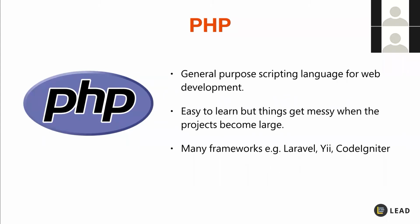Now, why is PHP a reliable and good language for you to learn if you need to have another programming language as a backup? Because large companies like Google, Facebook, or Uber, most of the time, have a part of their core programs written in PHP. PHP powers about 60 to 70% of the websites on the market right now. Even sites like WordPress, or a lot of e-commerce sites, are all written using PHP.